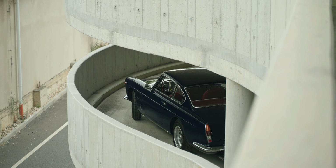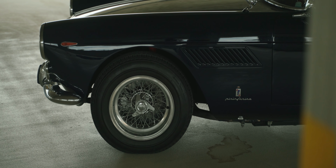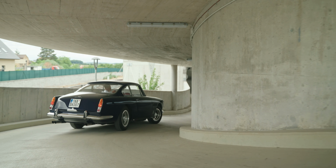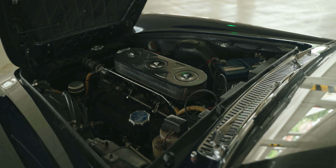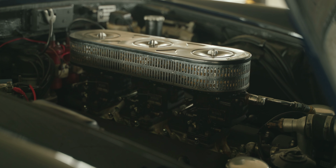I bought this car in the year 2019, and the car was originally supplied in March 1963 by a French official dealer to a French customer. Then it moved to Italy, and from Italy through Sotheby's auction to Germany, and in Germany I was able, with the great help of Sibylle Thomas, the owner of Thomas Sportwagen, official dealer of Ferrari in Dresden, to acquire this car for my garage.